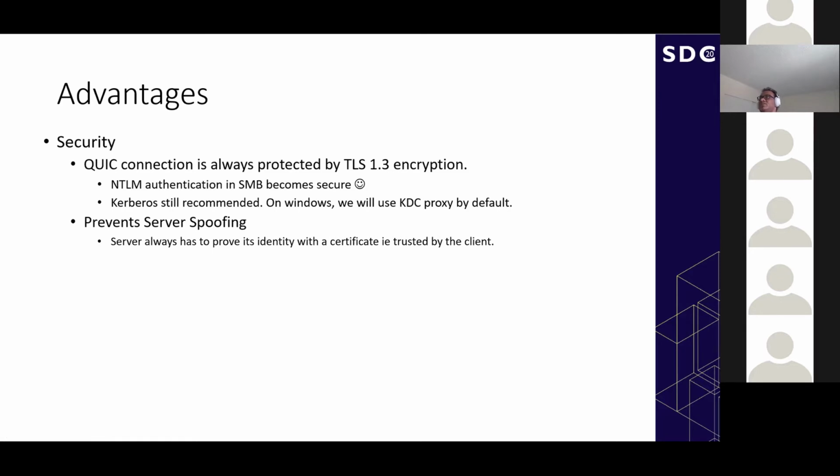Another advantage with using QUIC is that it prevents server spoofing. When the server gets a connection request, it is expected to provide the QUIC layer with a certificate that acts as a proof of its identity. And the QUIC layer passes the certificate to the client side, and on the client side, the QUIC layer does the verification of the certificate.